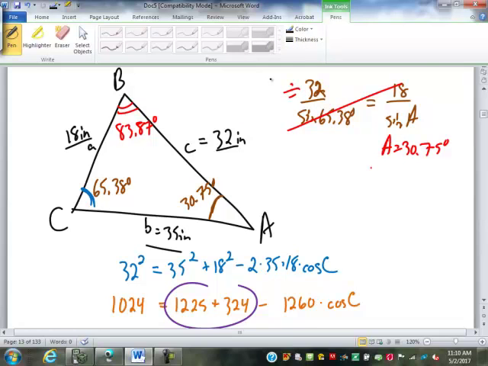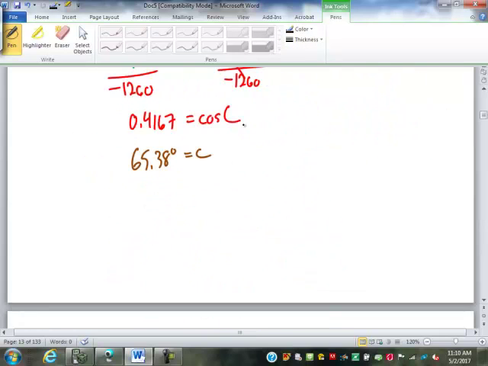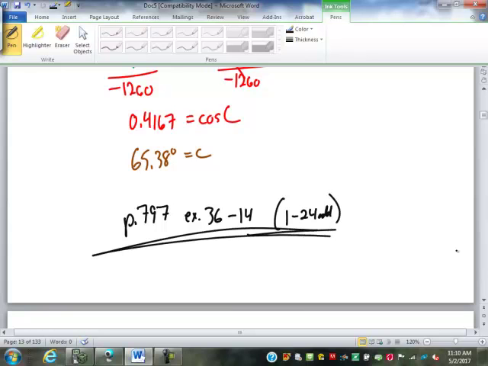Okay. Along with those 2 pages I gave you before, I also want you to look at page 797 in your book. This is going to be exercise 36-14, 1 through 24, the odds. It's some applications of this law of cosines. And like I said, you have this quiz to do for Thursday. Thursday, you'll have your whole hour and a half to start on a unit test. You will get to take it home and finish it. But yes, there is a unit test coming Thursday to a math class near you.